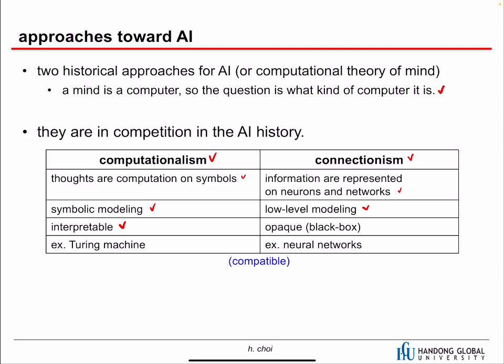So we know what's going on in the model. But in connectionism, we don't understand exactly what's happening. Even though we can calculate the representations, it's really hard to understand what it is. And as I said, in connectionism, we have neural networks. In computationalism, we have Turing machines and other logical computational algorithms. These are in competition, but at the same time, they are compatible. So deep learning is based on connectionism, but it is trying to embrace computationalism. It tries to include some symbols in the neural networks.